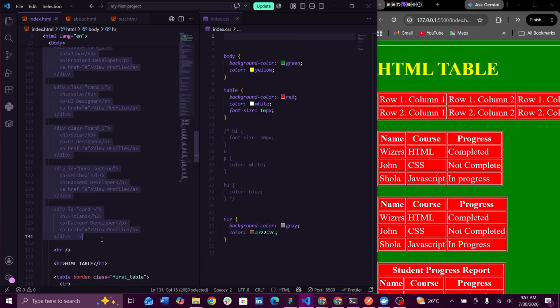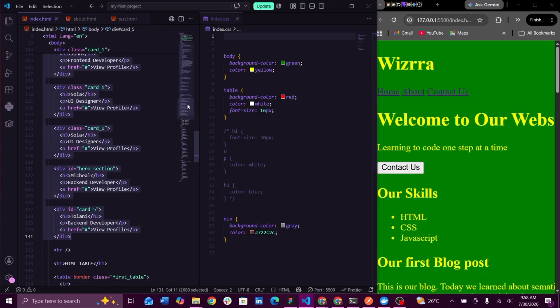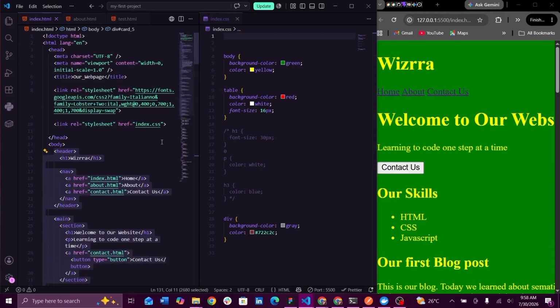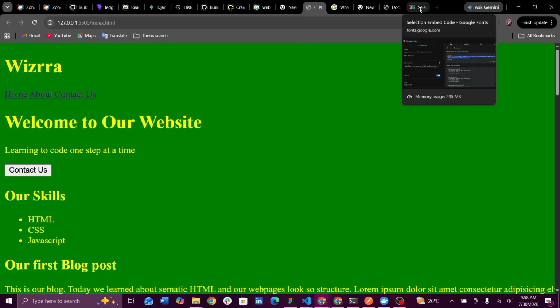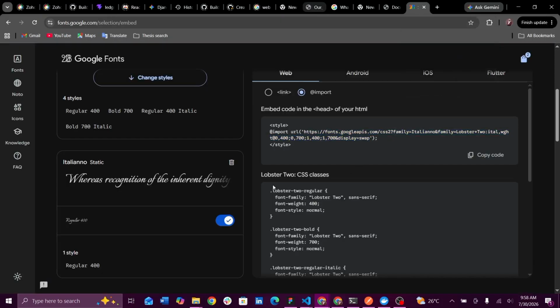So that is not all. Just going to comment this. That's not all, right? Right here, we'll come back to the Google Fonts website, and in the Google Fonts website, we've been given an example of how it's going to look like in our CSS. So you just come here. I'm just going to copy this Lobster 2 sans serif. So you come and call it here.